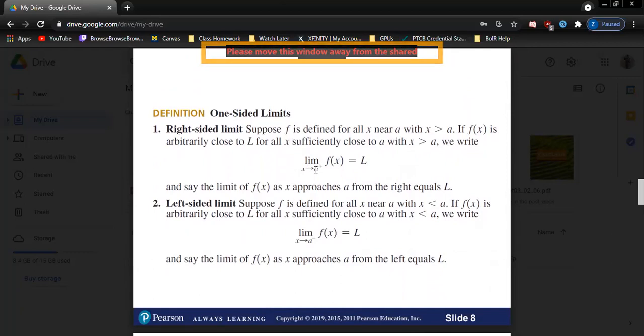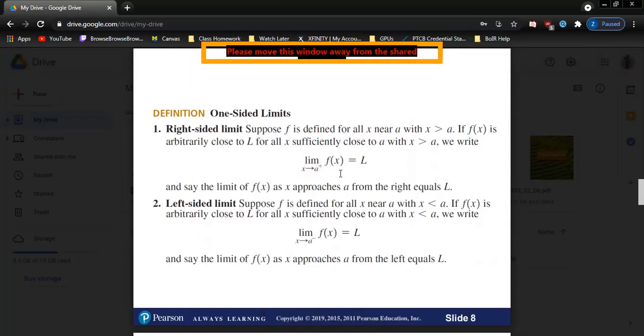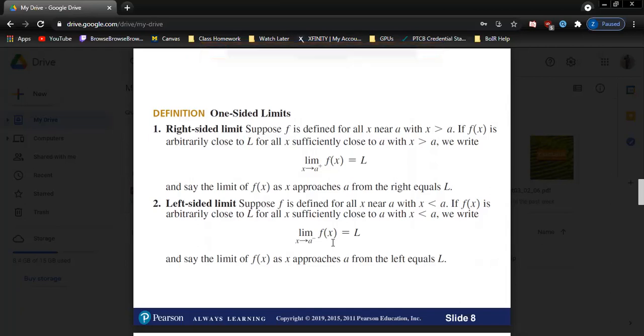So this notation is really important, because in the question, in the homework or even in the exam, you will see this plus or minus sign. There will be nothing in English that will say that you are calculating the left-hand limit or approaching from the right or something like that. It will only have this plus or minus sign. This plus sign will lead you to that point from the right, and this negative sign will mean that you need to calculate the left-hand limit. So you need to understand this.